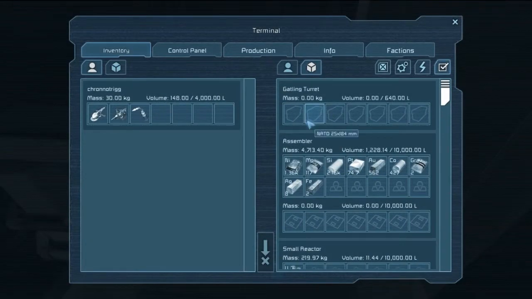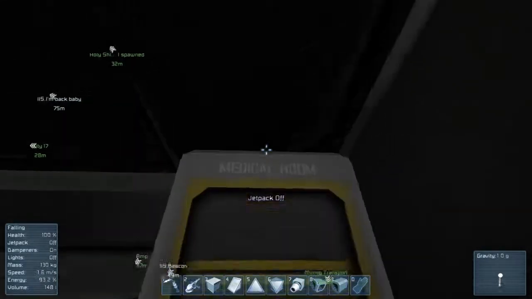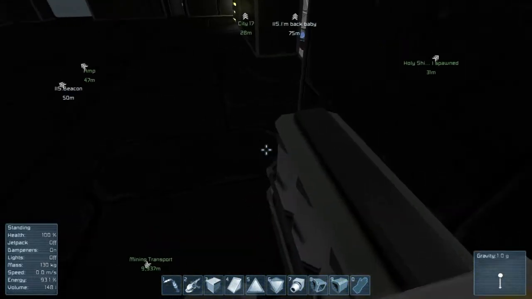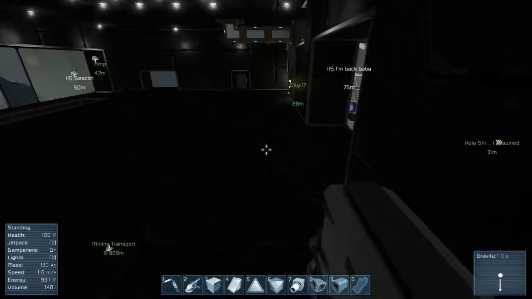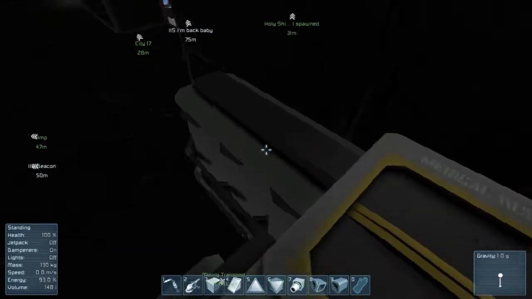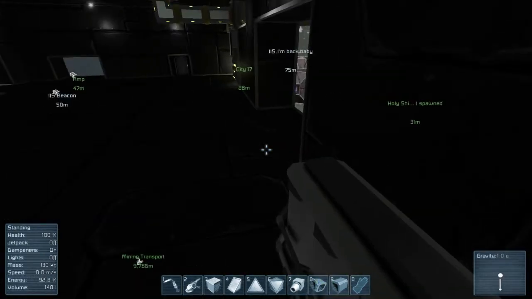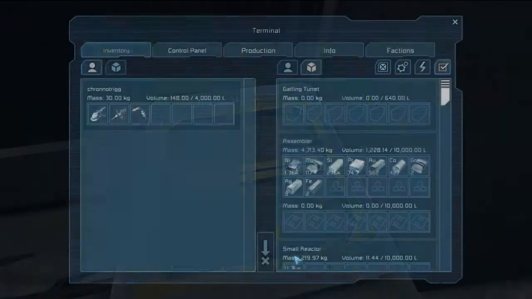Okay, there it is. All right, so now I can see all of the stuff in everything that's attached to the station. But as you can see, the medical room here, this entryway here, doesn't have a tube attached to it. It's just the medical room, completely separate, because as far as I know, the medical room doesn't actually require any parts, so why connect it to anything if it doesn't need to be connected?